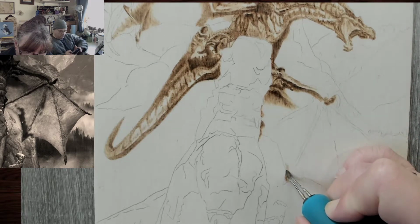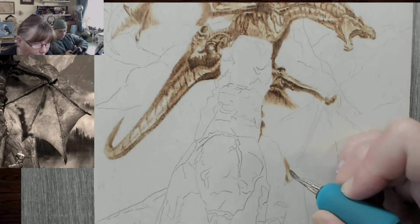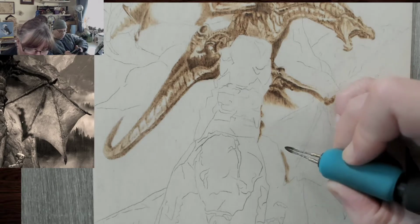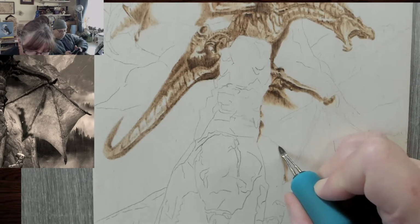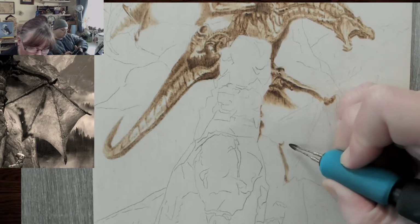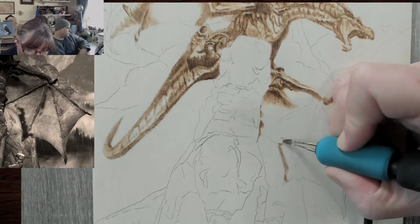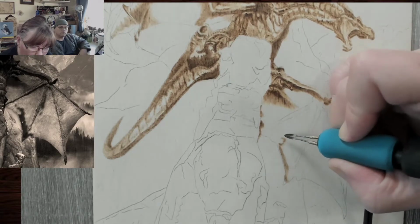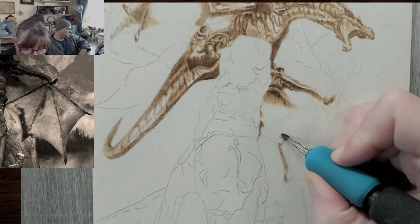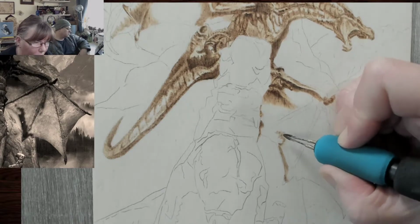This is also a fold. That's another reason it's dark. It looks like it's folded just slightly where we get an edge. And I'm going to leave an edge. Let's see here. It goes over, curls. Right now I'm just freehanding it because I did not draw it on. It was one last thing for me to erase later. I'm just going to freehand it in because luckily it's a shadow. If it's slightly off, who's going to know? Not a big deal. Could also be part of a wing tear.